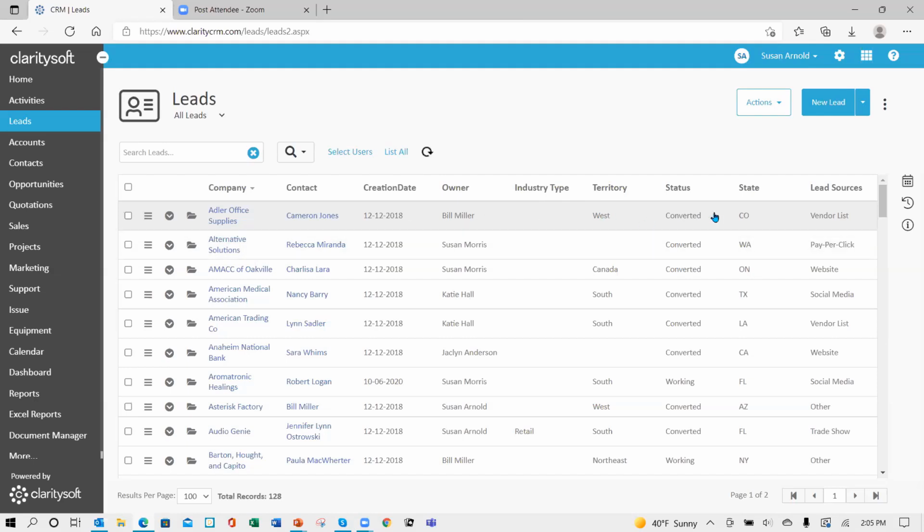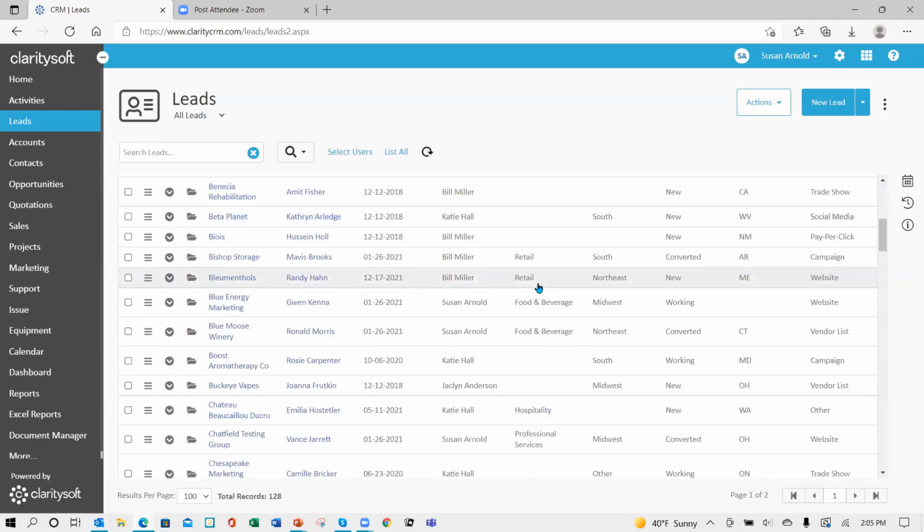I also may want to see in the report how many of those leads that we created during 2021 were actually converted to, move forward with a potential sales opportunity. So you want to think about what are all the data columns I want to pull in, and I like to pull those in here because I can see that my industry type isn't really filled in very well.